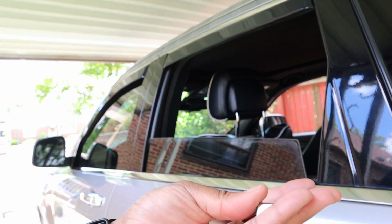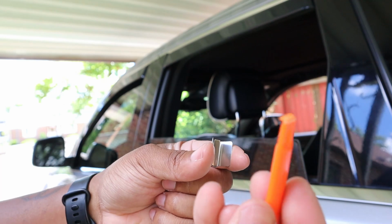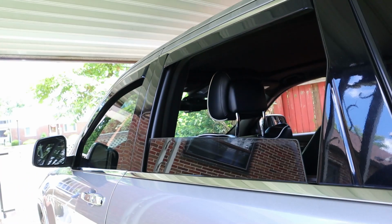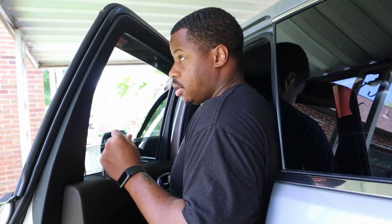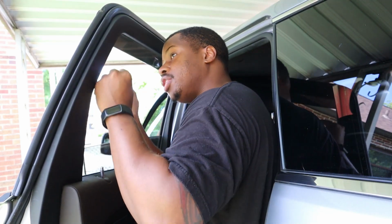And if you do need to remove these, they're actually pretty easy because they have a little bit of a hook on this little plastic crowbar, but you could use a flathead screwdriver. You just grab in, pull these out, pretty easy. And for this one, same thing, those same spots. We're going to do top, middle, and then right, and that should keep it pretty good.